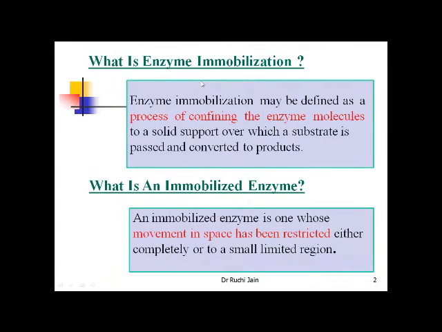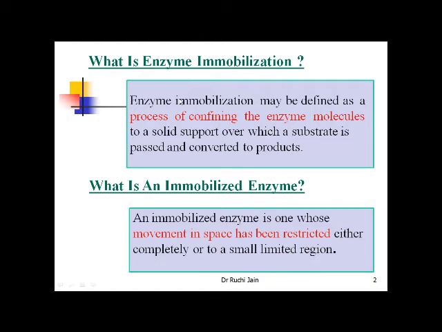Today we will discuss the topic enzyme immobilization. As the name indicates, enzyme immobilization means immobilization of enzymes. Immobilization means we are not allowing an enzyme to move. So here, in enzyme immobilization, we are confining the enzyme molecules to a particular support over which a substrate is passed and converted to product.